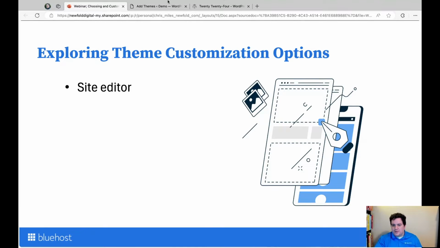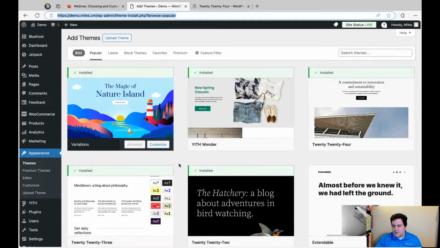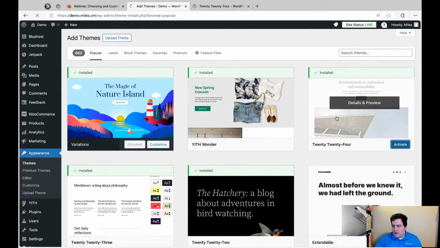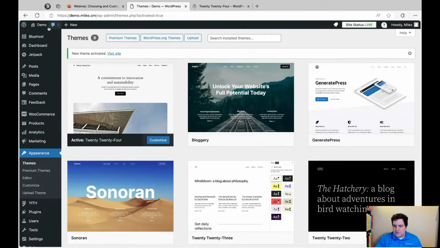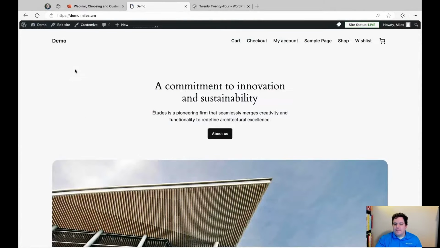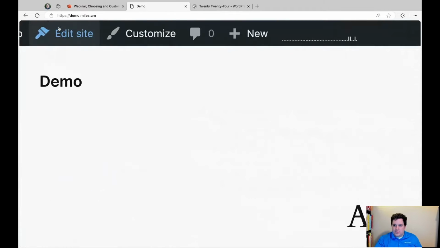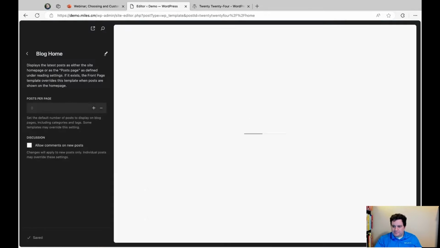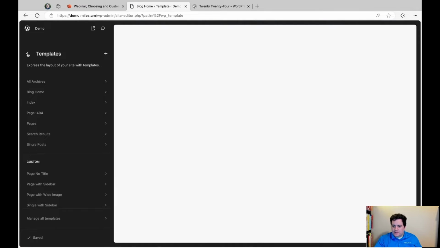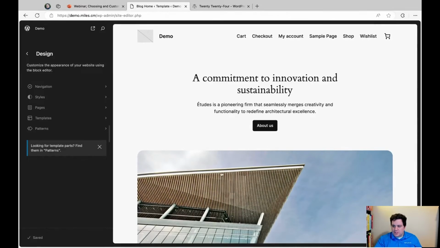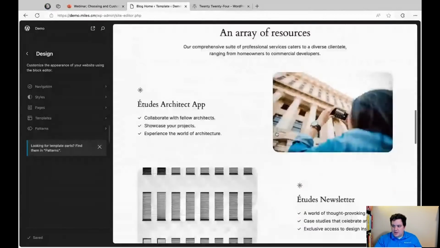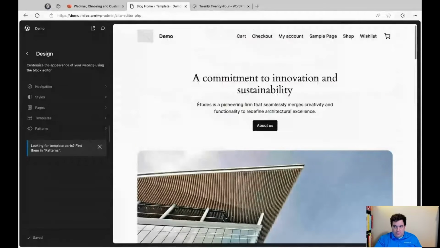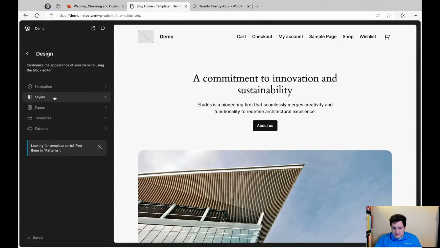So let's go into the site editor first of all. One of the things that's really nice about a good, I'm going to use 2024, but something that's really nice about a good block compatible theme is you can use this site editor here where it says edit site, which is really nice. So if I go into edit site, then I'm going to be able to change things about this site in a way that is really straightforward. I'm not going to use code at all in this presentation, but I can change a lot of things.